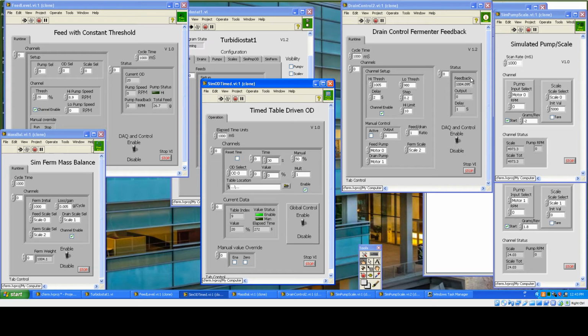Now it'll take quite some time using just this slight fermenter imbalance to reach the threshold, and we'll probably reach the next on-off. So the value is 20. We're moving up. Soon the pump will come back on. The feed pump will come back on again based on the simulated OD input.